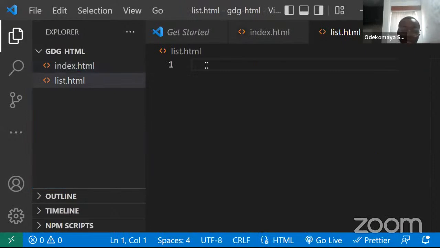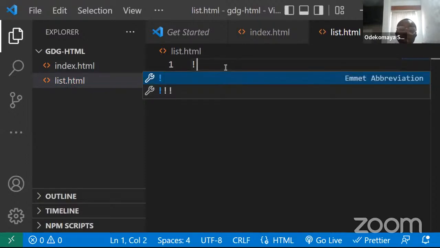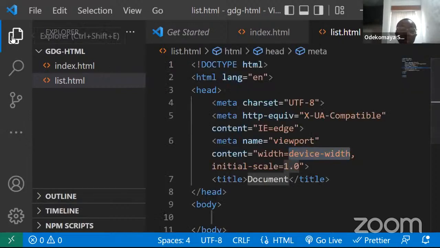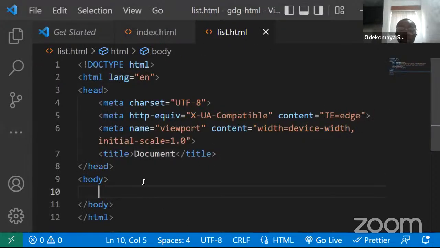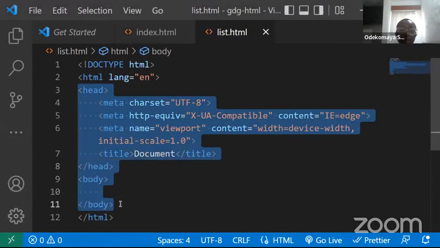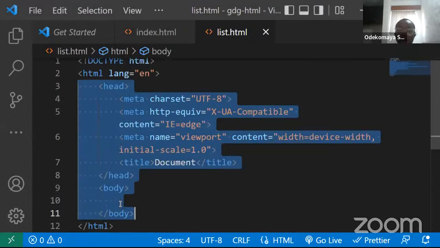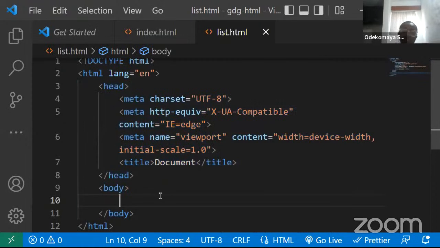You want to start up on a blank page for this particular one. Don't worry, this one did not disappear. It's saved already. You can always go back to it at any point in time. And of course, to begin an HTML page, I need to initialize. So my exclamation mark, and then I can press this to autocomplete. I can press enter or tab or just tap on this, right? From the fresh page. I can also indent. Highlight from open head to closed body and press tab. So now we are good to go with the list.